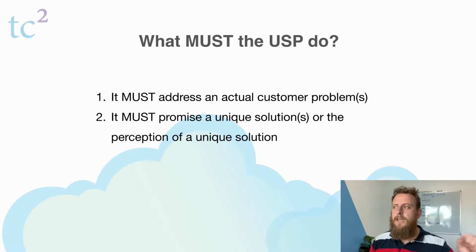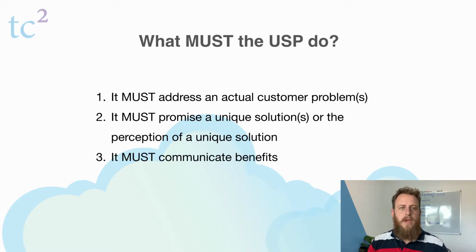A lot of big brands made their USP around something that probably their competitors' products do as well, but they just packaged that thing in a unique way and talked about it in a unique way that none of their competitors had before. So remember, perception is everything in marketing, right? We talk a lot about perception of uniqueness, perception of value, right? Perception is really important. And finally, your USP must communicate a benefit or benefits. So it's about solving a problem, and it's about a unique solution and the benefit.